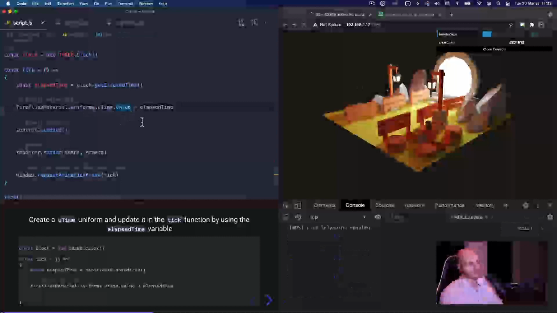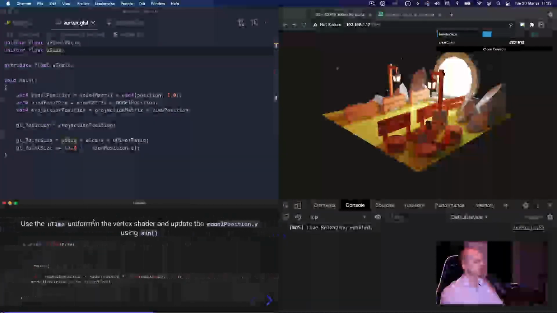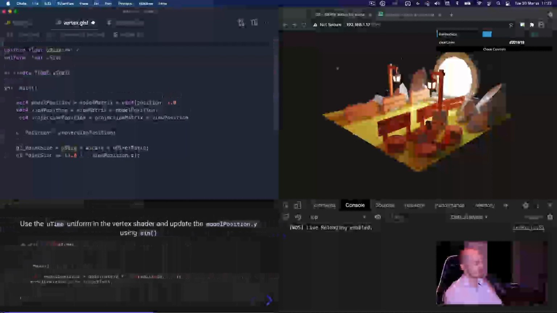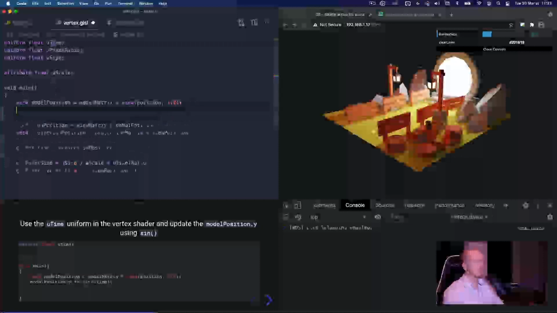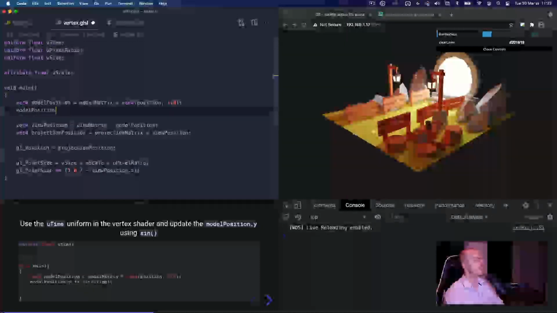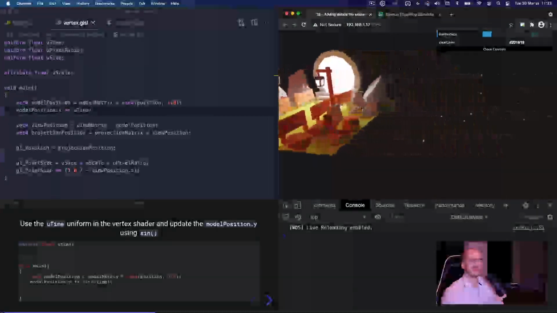Did I make a mistake? No. All right, looking good. We can now retrieve this value here. So I'm going to do uniform float uTime, just like that, just making sure everything is working. Still working. Great. What I like to do here is simply modelPosition.x plus equal uTime, and you will see that it's going to leave. Yeah, it's working. See, they are moving.